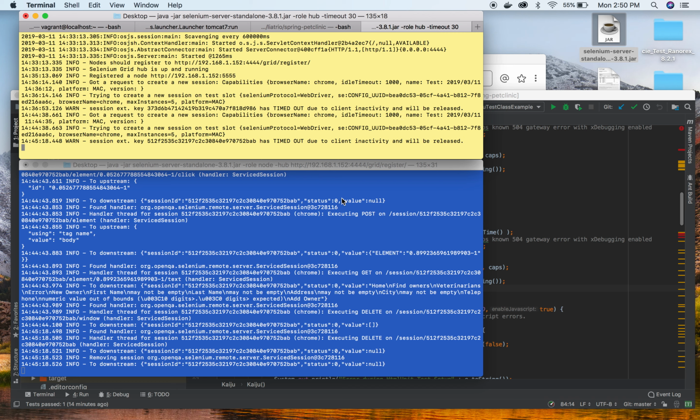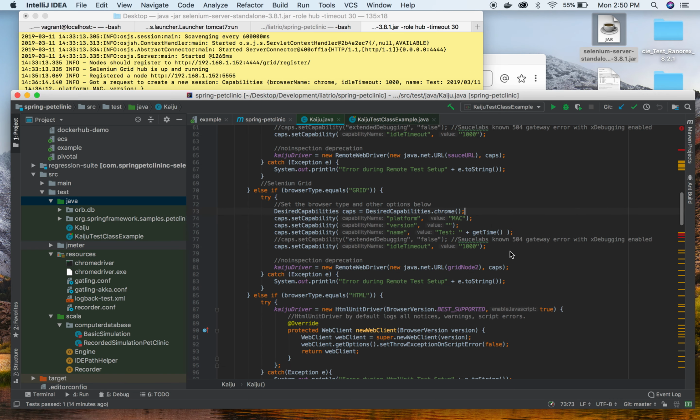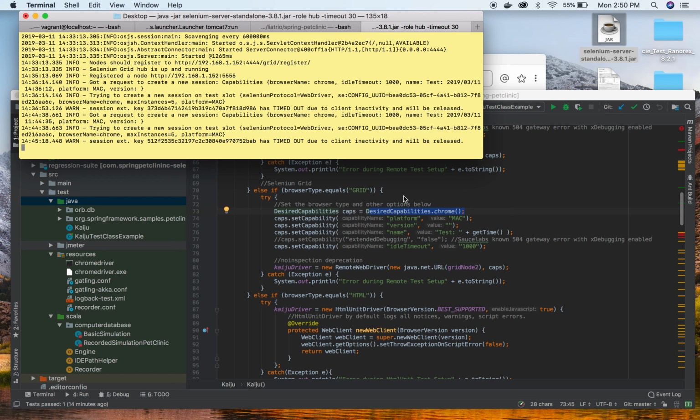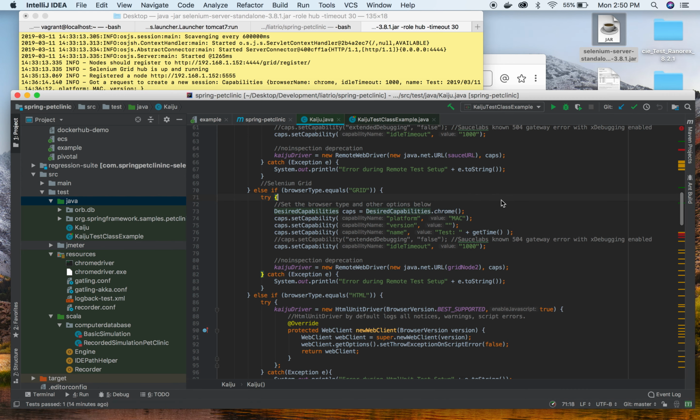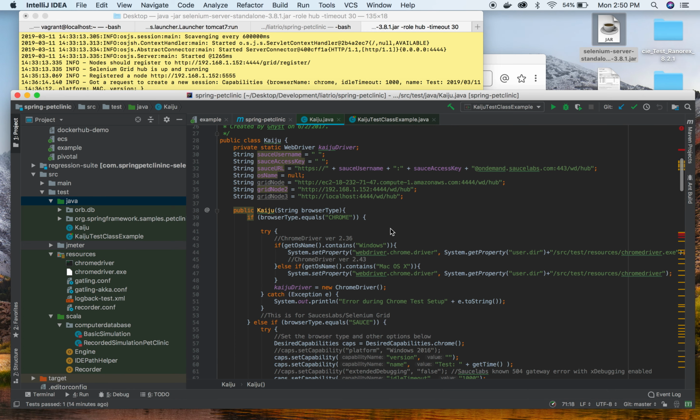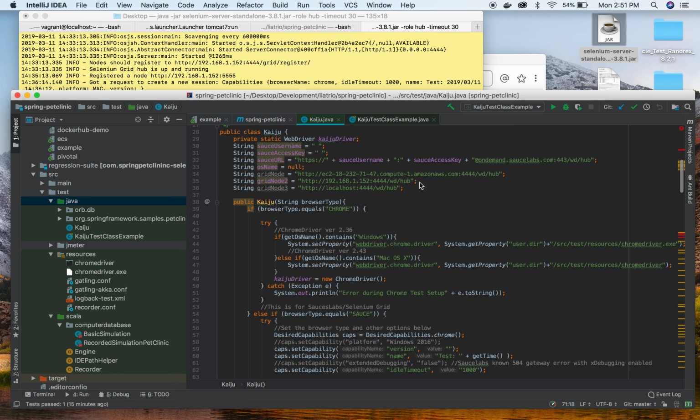So, for example, we can actually look here at my platform. The requirements, the capabilities that I'm setting are Mac, and we're using the Chrome options, and that's pretty much it. So as long as it can find a node with those matching capabilities, then it will execute the test. And real quick, we can go up here and take a look at this, which is actually the address that it's going to pass the test to.